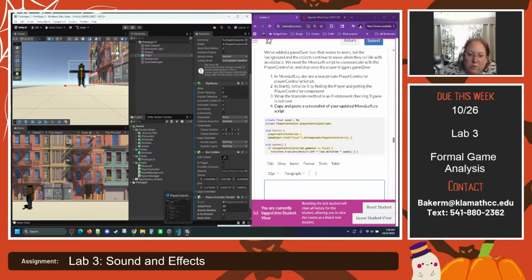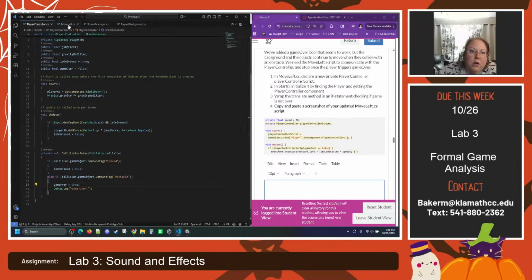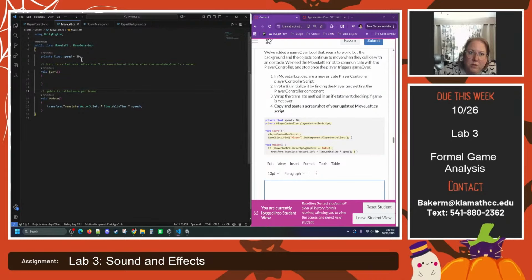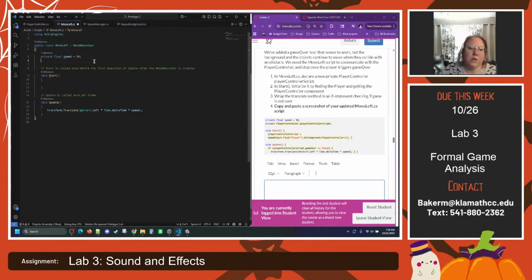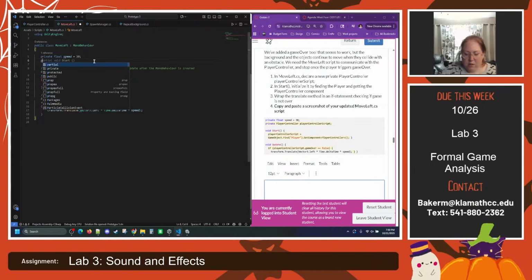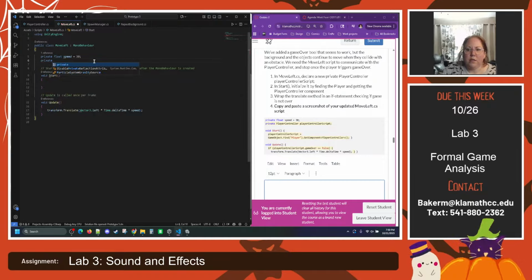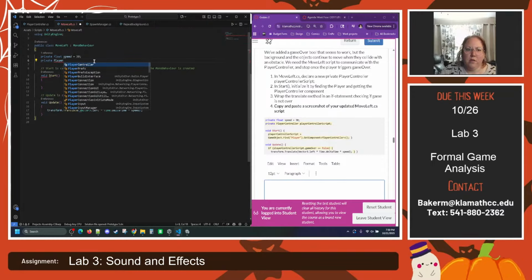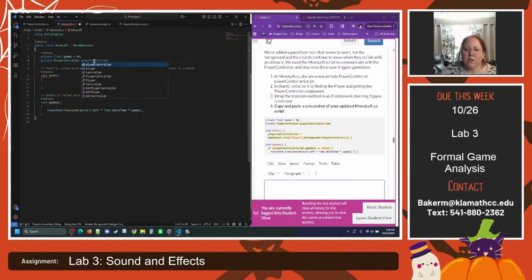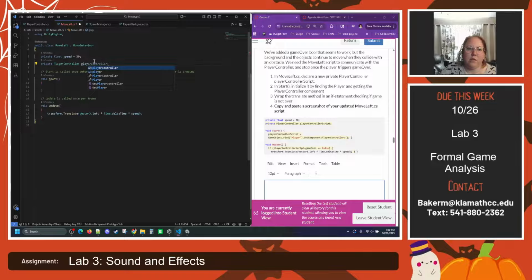So what we're going to do is go over to our move left script because we want it to stop moving left at that point. And we're going to add a new variable. It is going to be a private PlayerController of type PlayerController.